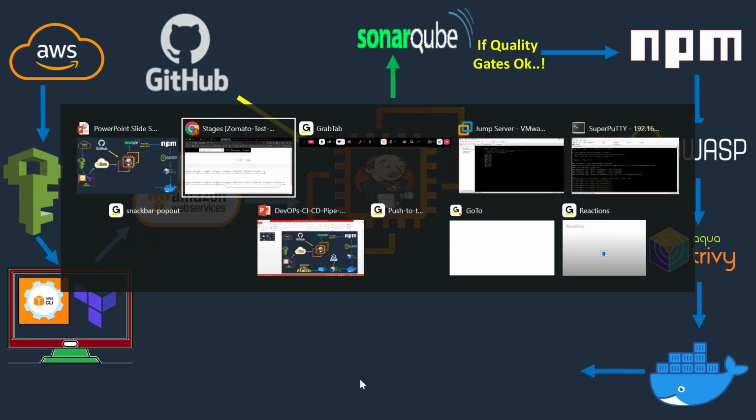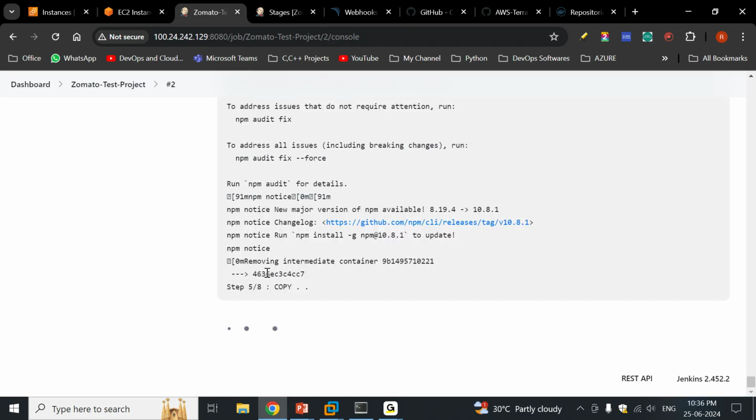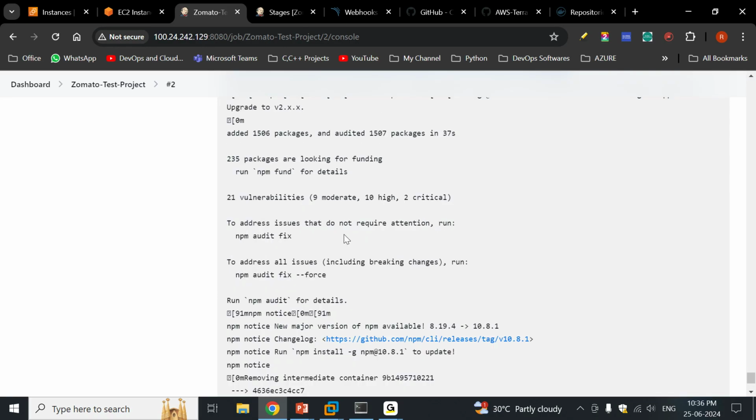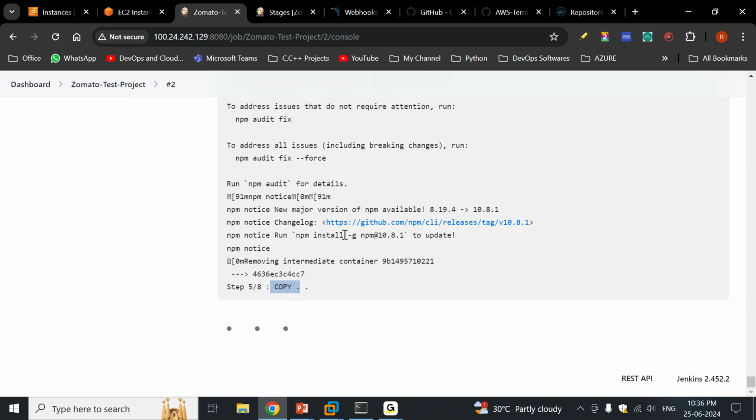Docker image creating. Once Docker image creation is over, then it will go once again to Trivy for scanning the image. See, guys, still, so almost at the final level. Total 8 out of 8, fifth one is going.